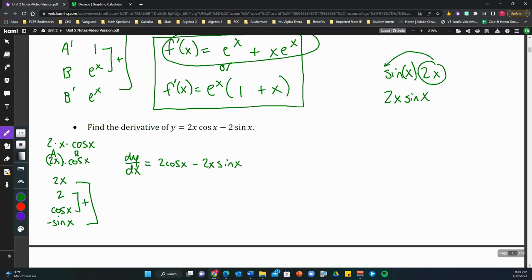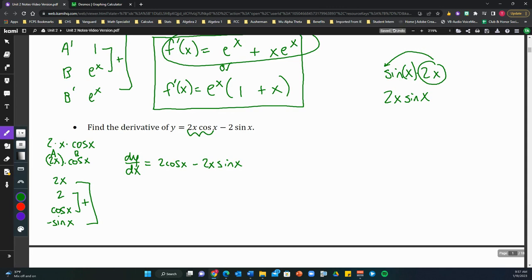So myself personally, I use parentheses around the arguments of the trig functions anytime that the argument is not just x. If it's just x or just theta or t, then it's not something that I typically worry about. But anytime it's something different, then I'll put the parentheses around it. And I always make sure that my extra factors are sitting out in front. So just those little things can help go a long way, help make sure that you guys are keeping everything straight.